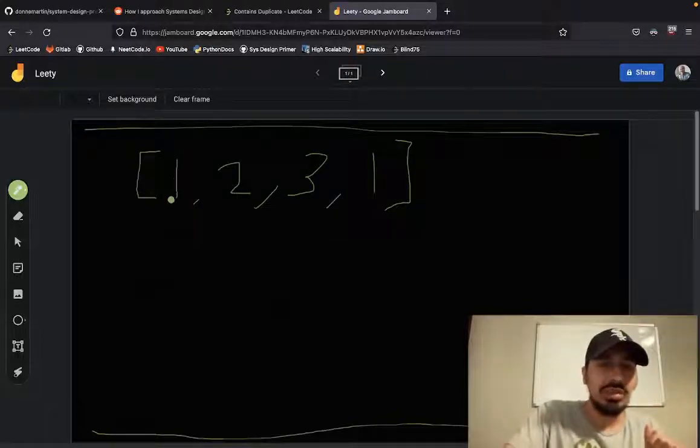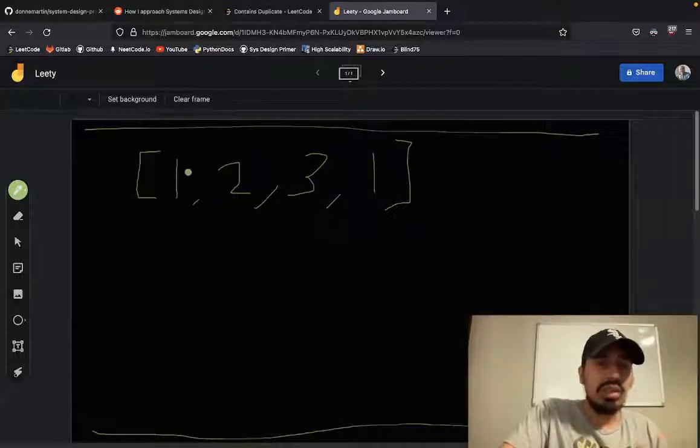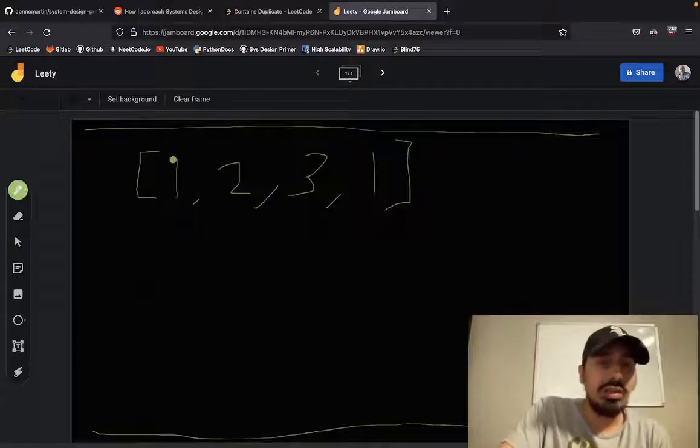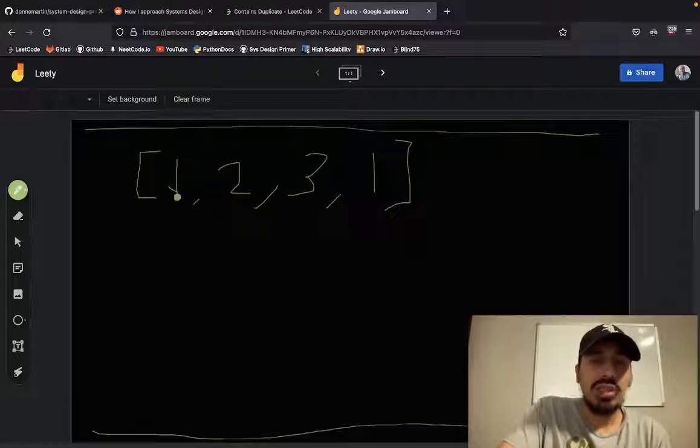So the outside loop is going to loop through every element, and the inside loop is just going to loop through each element after the element. So we start with this first value, this first element. We're going to loop through every other element in the array and see if it matches. So in this case, it finds it pretty quickly.